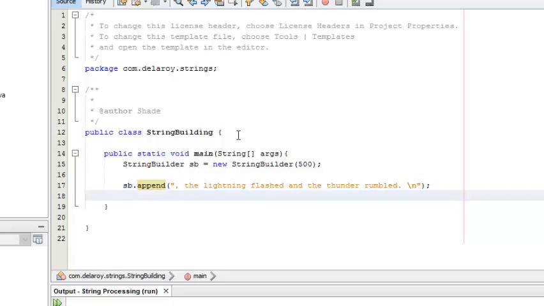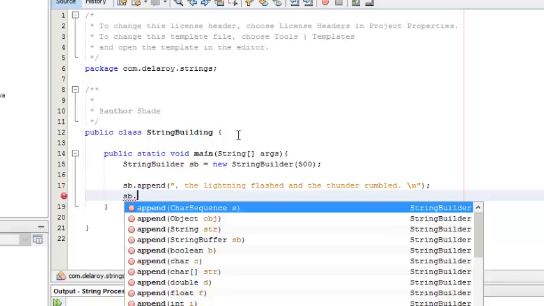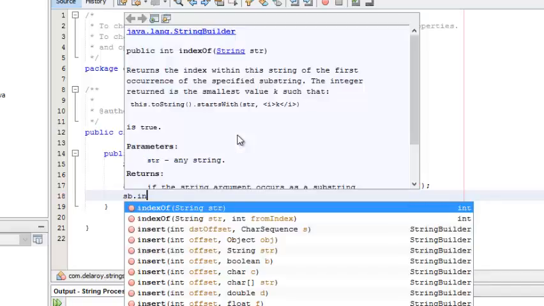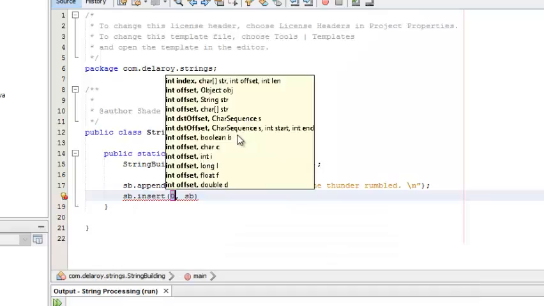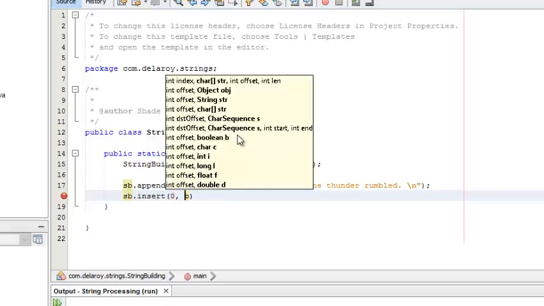Now I'm going to do something very quick here. I'm going to insert, not append, this time. I want to insert it at the first line. Look at the way I'm going to declare it. The first index of an array is what? 0. We're also going to use that rule here. So I'm going to attach it to the first index. What am I going to attach there?